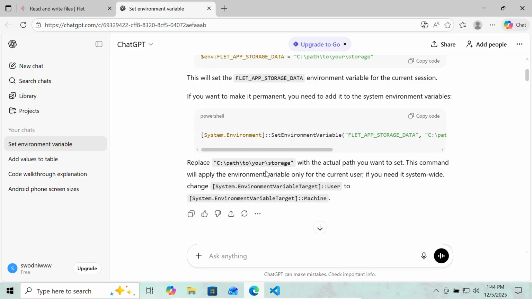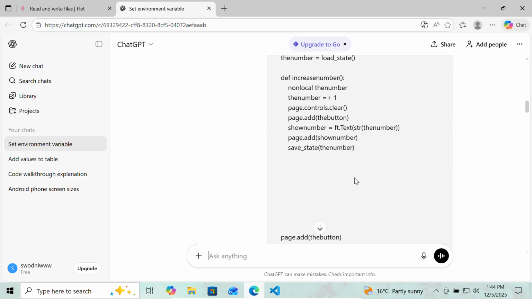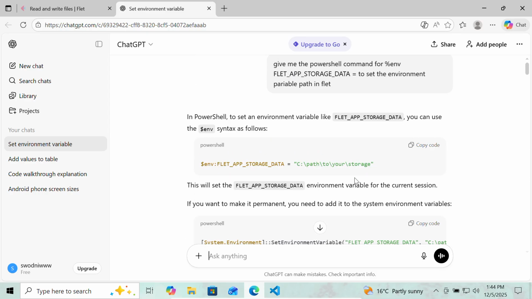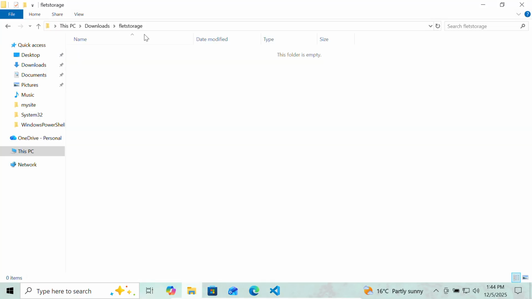Wow. Alright, so copy this. It's a dollar ENB. Okay, alright. It's really simple actually. Alright, there we go. Copy the file path.